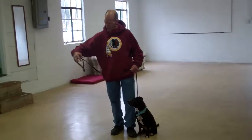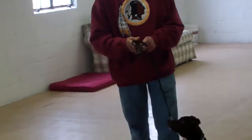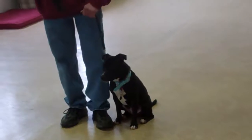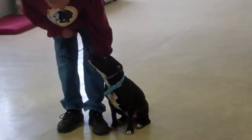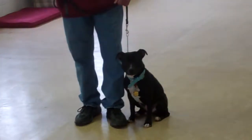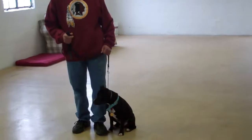Fred is using a regular six-foot training leash. He's going to keep the bulk of that leash folded neatly in his right hand, leaving his left hand free to give the correction. The correction that we give is a tug and release on the training collar, which is the second piece of equipment that we're using. Penny has been fitted with her own personal training collar, and we will be sure to show you how to properly put that collar on and use it during your one-on-one lesson.